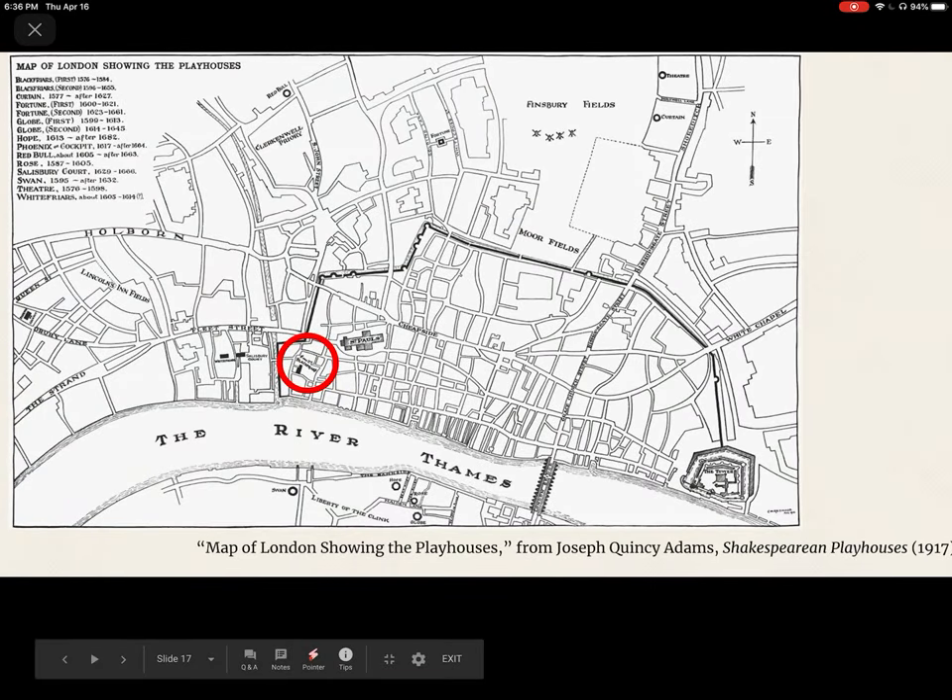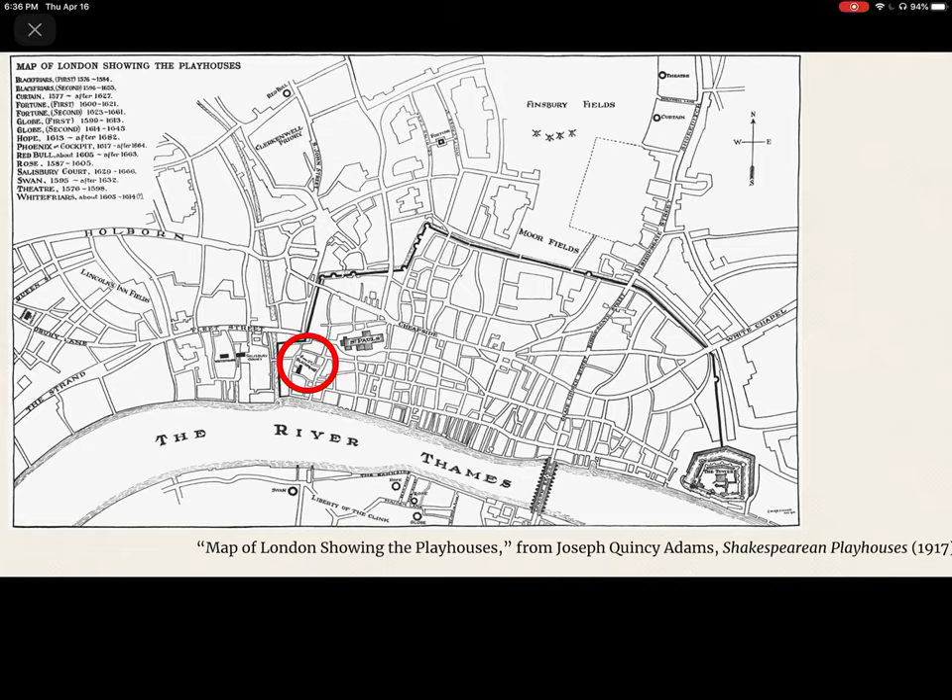This circle here is the Blackfriars Theater — an indoor theater, labeled first and second Blackfriars on the map. The first Blackfriars was established in 1596. Burbage — the same man who built The Theater — renovated this abbey (that's why it's called the Blackfriars) to be a playhouse, but he wasn't able to open it because in 1596 the city of London banned playhouses within the city limits, and that's exactly where the Blackfriars is. He was able to lease the Blackfriars to a children's company, the Children of the Chapel, which was a sanctioned theater company. In 1608, that lease changed hands and the King's Men played there — and the King's Men was, at that point, Shakespeare's company.